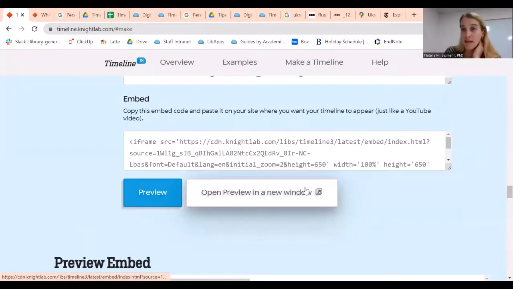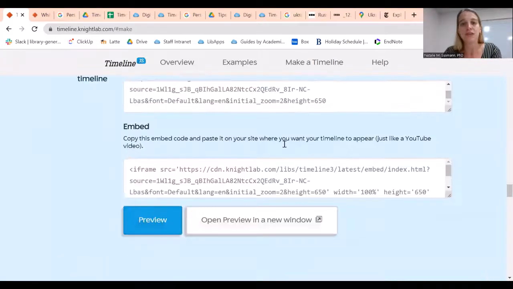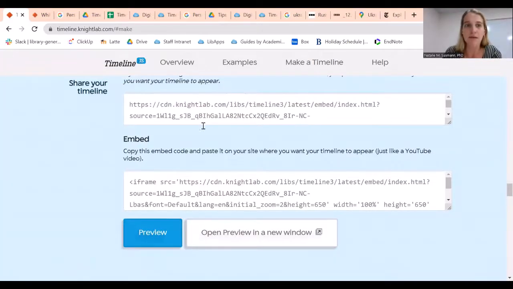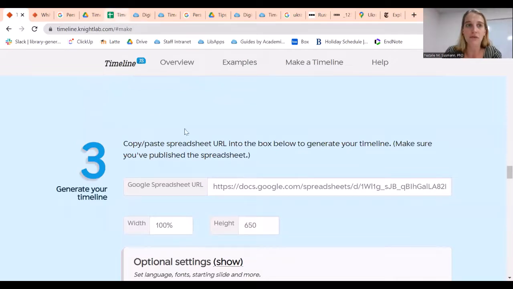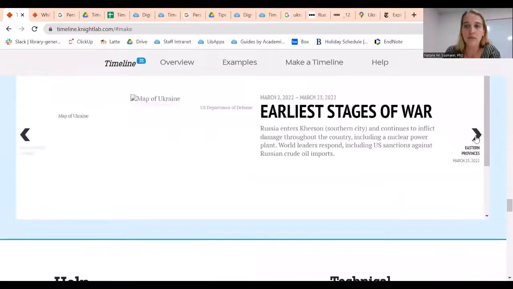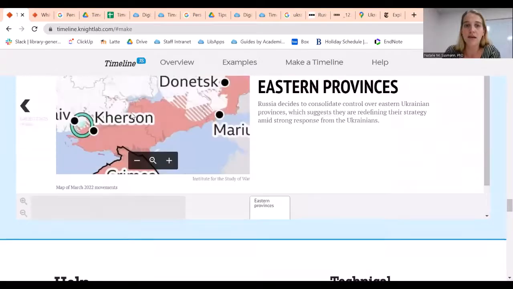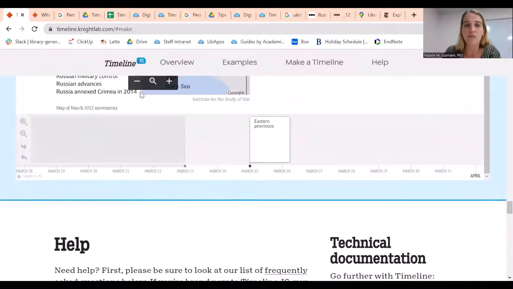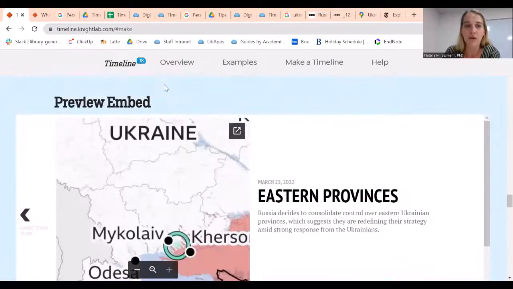Just so you know, this can be a little futzy. It can be a little buggy. So just keep in mind that you might have to sometimes refresh a couple times, but you get the idea. You're going to update your timeline, and then you're going to copy and paste your URL, and then it will show you the update. Also, something to keep in mind, you can give it options like zoom in and zoom out, and it'll do all that for you.